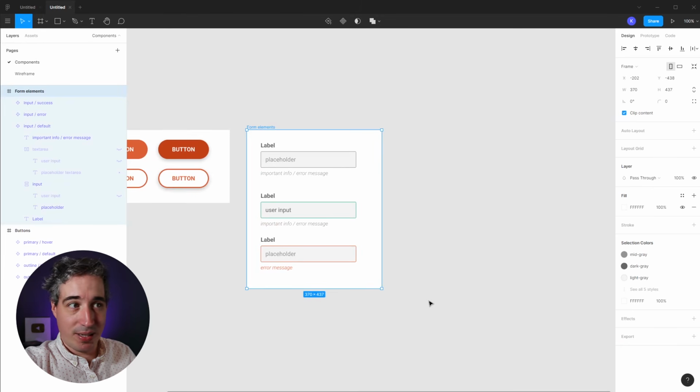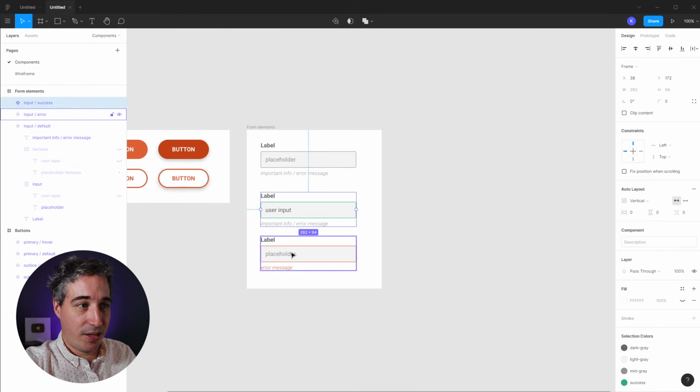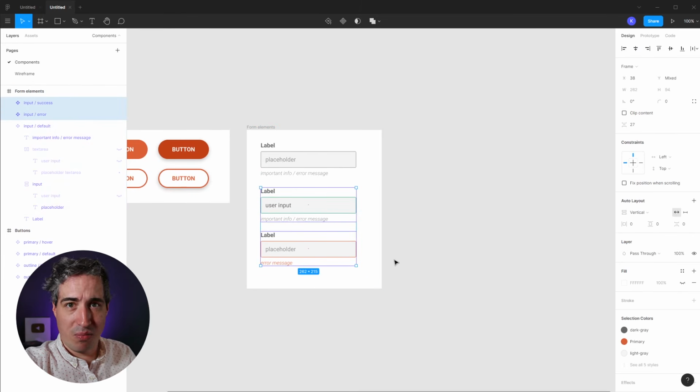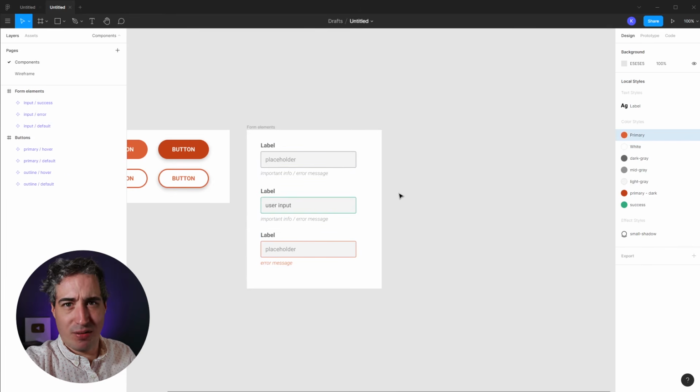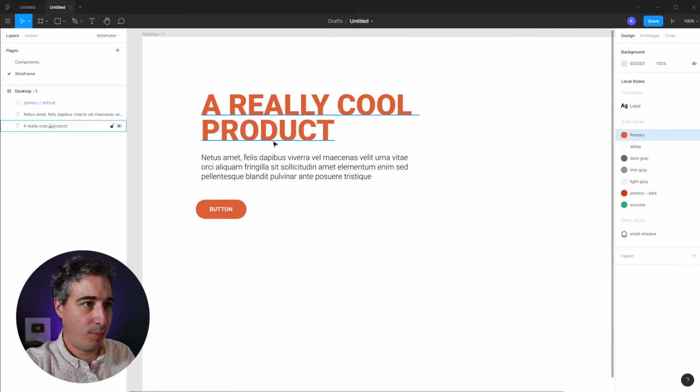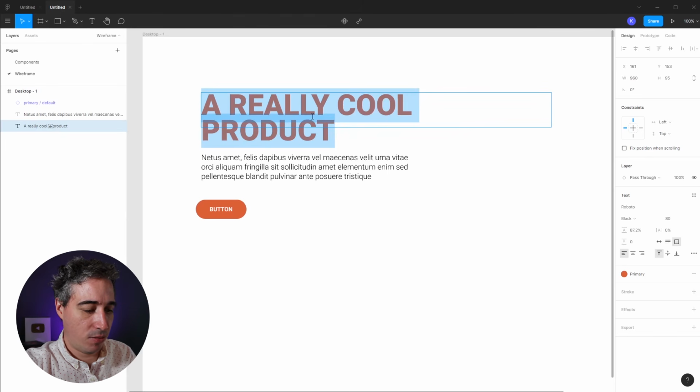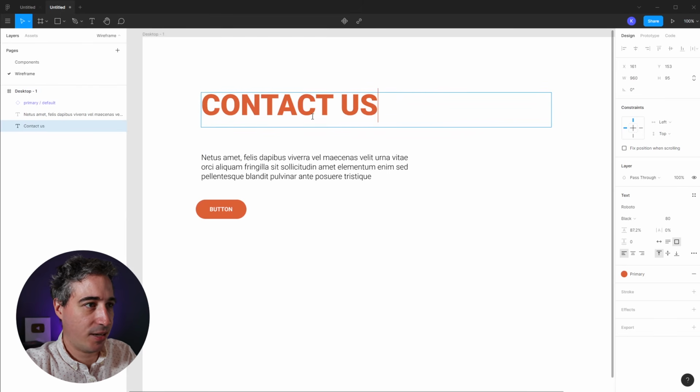But then by doing something like that, what we've done is we've created these elements that you could even make into a form component now, which would have everything involved in it and really have everything nested in, which would be an option. You could have a 2-column layout, a 3-column layout, a 1-column layout, have many form elements that people could choose from. But I think what I'm going to do is just jump over to this, and maybe here we could have the contact section, contact us.